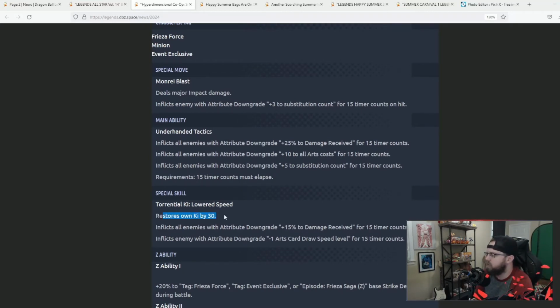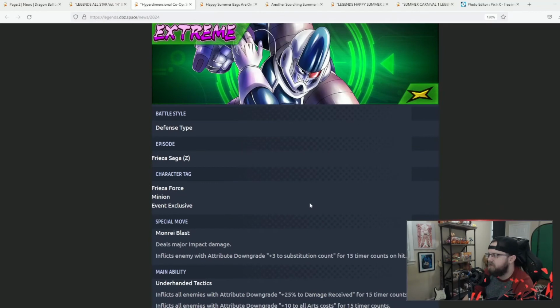Then green card, restore zone Ki by 30. Inflict all enemies with attribute downgrade +15% to damage received. And then inflict a single enemy that you're facing with -1 card draw speed. This guy is with the debuffs. I kind of like it.